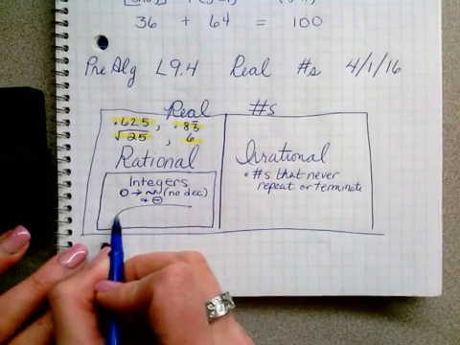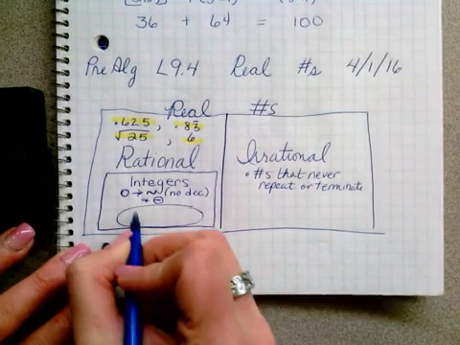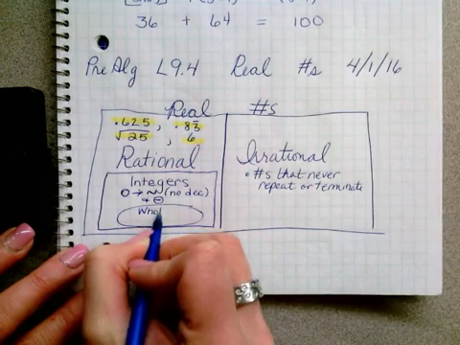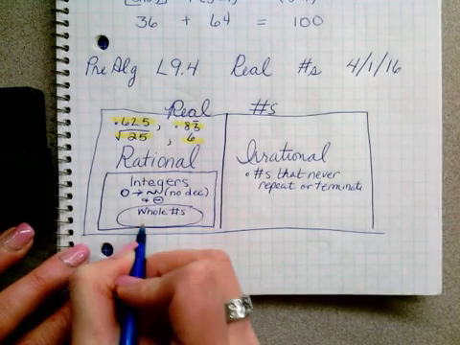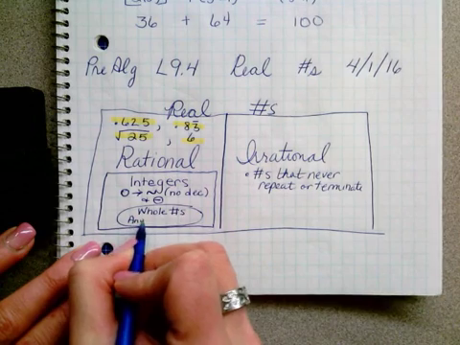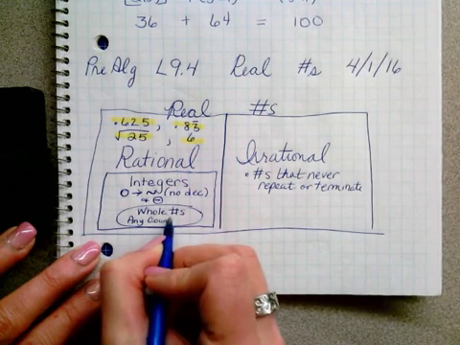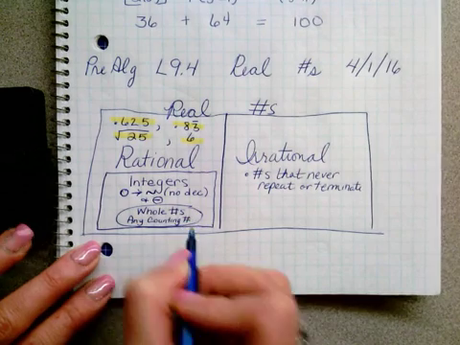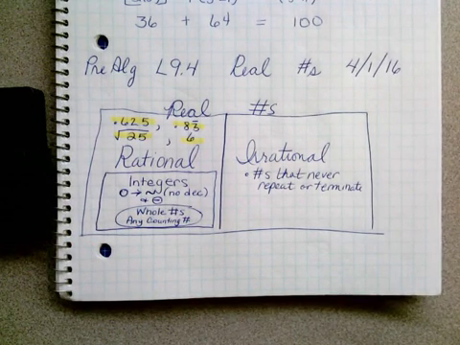And within integers, the final little step is whole numbers. This is any, and I'm going to call it counting number, if you learned that back in 3rd or 4th grade. So 1, 2, 3, 4, 5 on up. It's something you can hold. Okay? I have one pencil. I can't hold 0 in my hand. It's not a sensible thing you can digest, right? But you can hold 1. You can hold 9,000, right? That, my friends, is it in a nutshell.